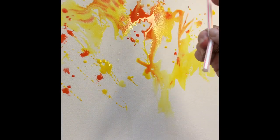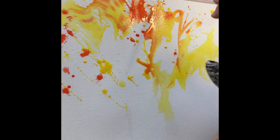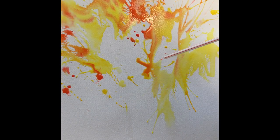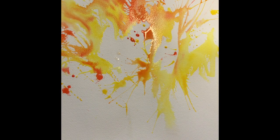While the paint is still quite wet I get down pretty close to the board and blow with my drinking straw to make some exciting marks. Remember to direct the straw marks wherever you want them to go — if you don't, it could be just a crazy mess of lines going everywhere.